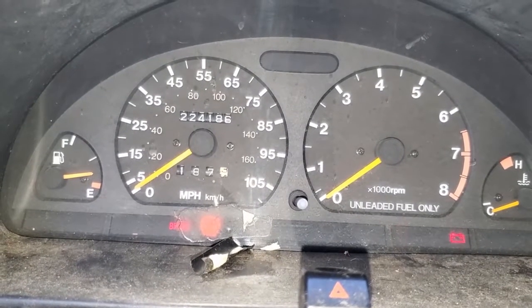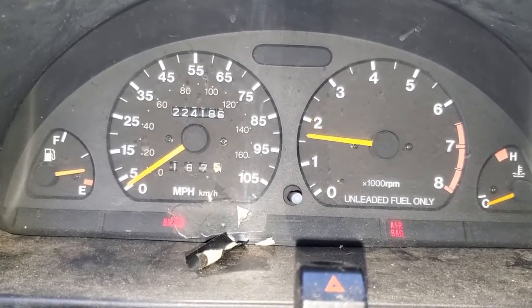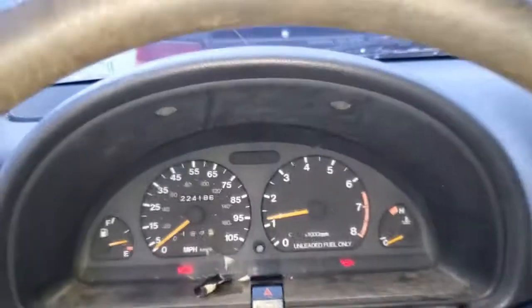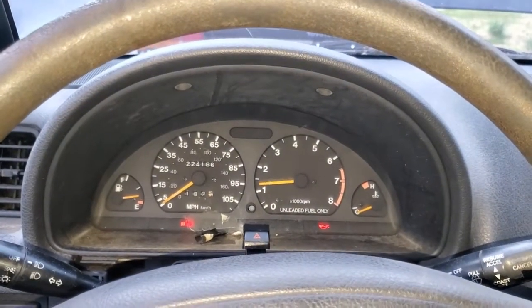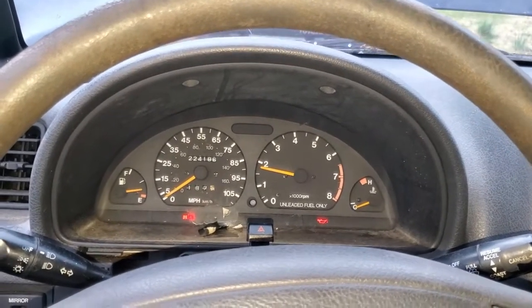Okay, we're back in the car, got the key in the ignition. There we are. She now starts with the key again. And that is one quick, easy way to fix a bad park neutral safety switch.